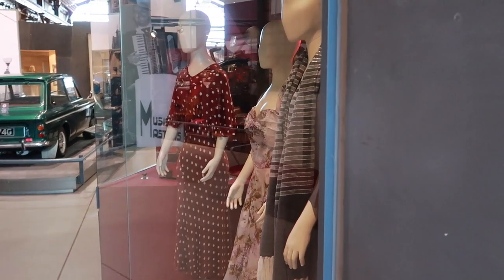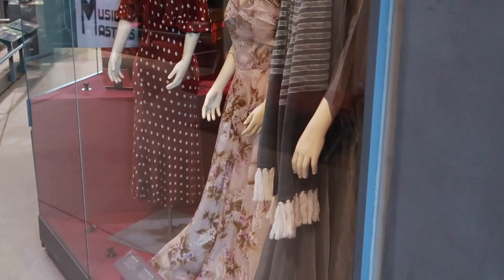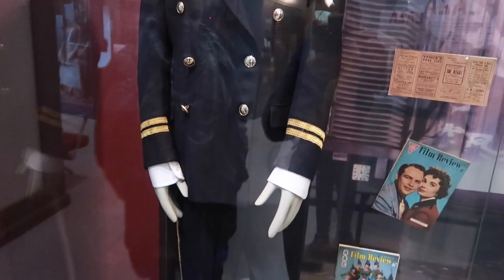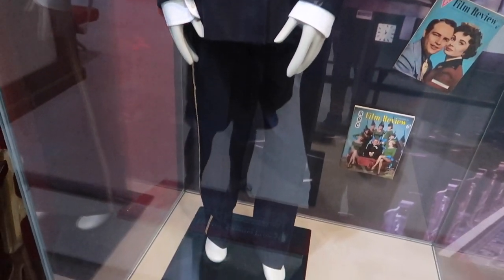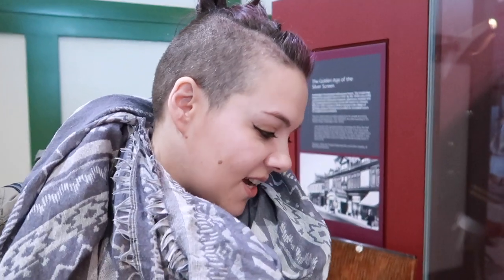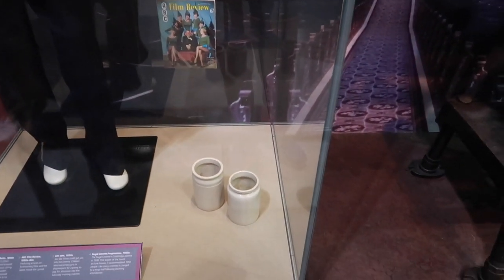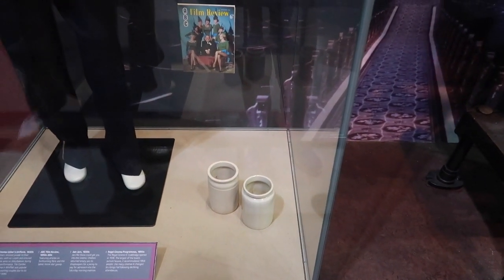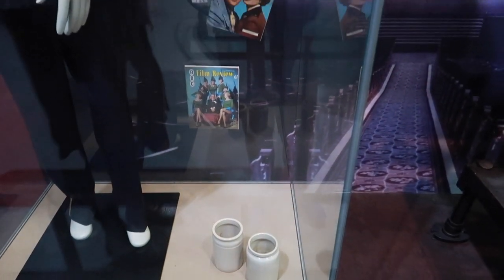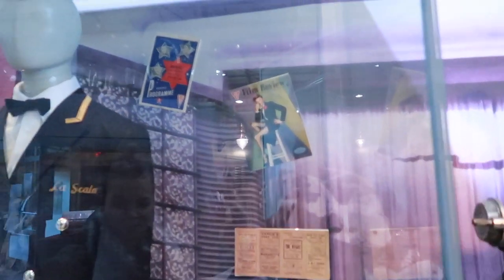Look at my dresses from back in the day. I think this is what they used to wear when they went out. This is one of the guys that used to work in the cinema - the usher's uniform. Could you imagine going to the cinema and the guy behind the till was wearing something like this? Jam jars - it was saying that you could get into the cinema bringing your jam jars. Children return them to jars to shopkeepers for a penny, and the admission would be a Saturday morning matinee. That is crazy. Save up your jam jars everyone!